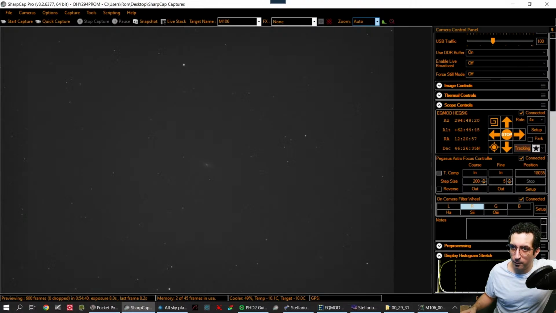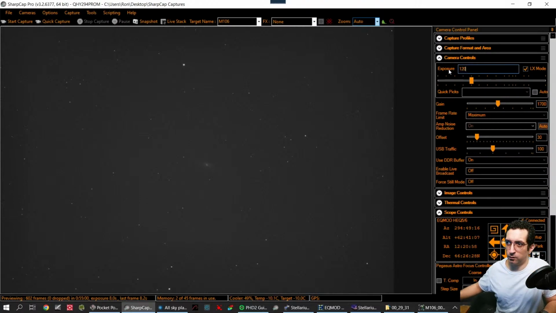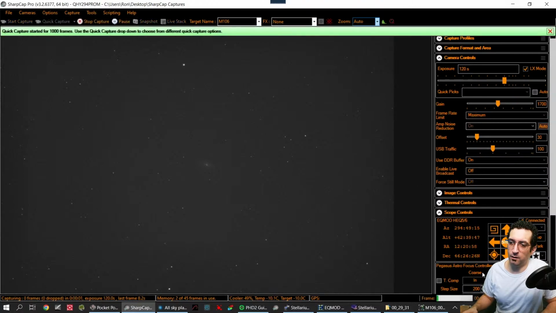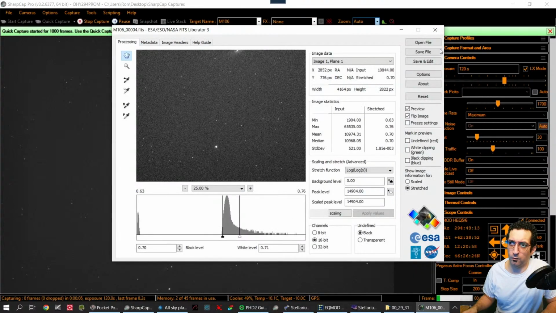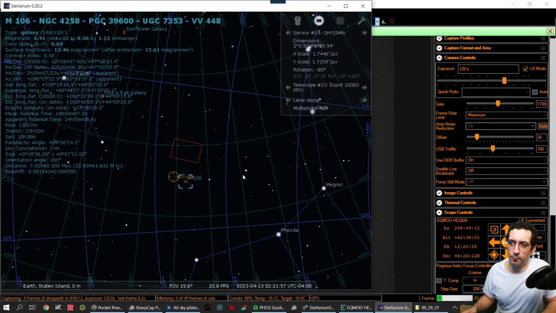Now we can pick the histogram up and see, we get a preview. So we know we're aiming at the target. We see M106. We see a hint, barely a hint, of that other galaxy. So we know if we crank it up, we're going to get a picture. Since the other pictures were done at 120, we're gonna have to do 120, and that's all great and dandy, but what sucks is it takes 4 minutes for the first picture to come up on screen. But hey, we get the ball rolling on that, and in the meantime I can turn on my PlayStation or explore another target. I do want to do both. I want to see if I can queue up a target.